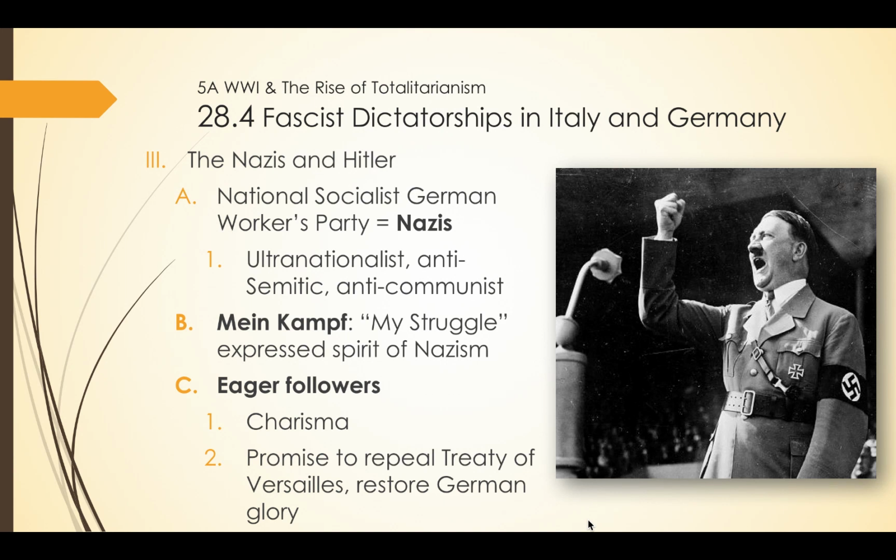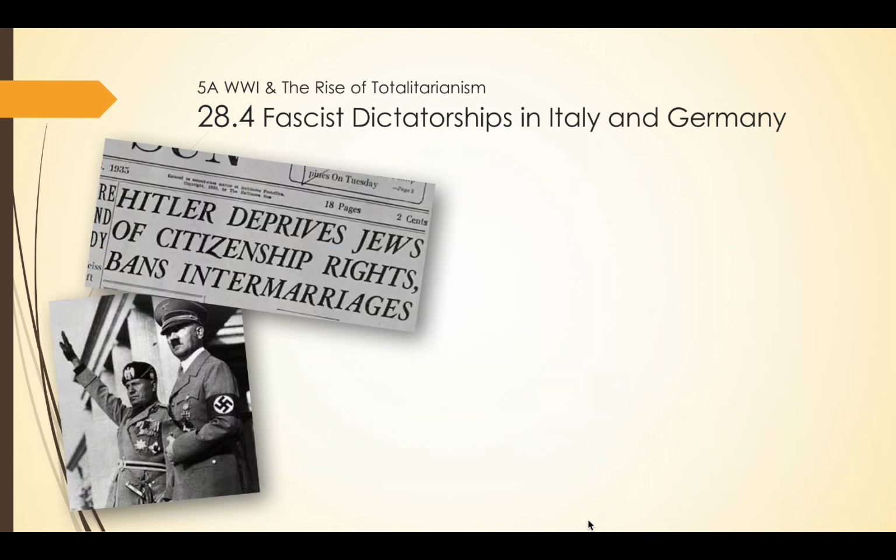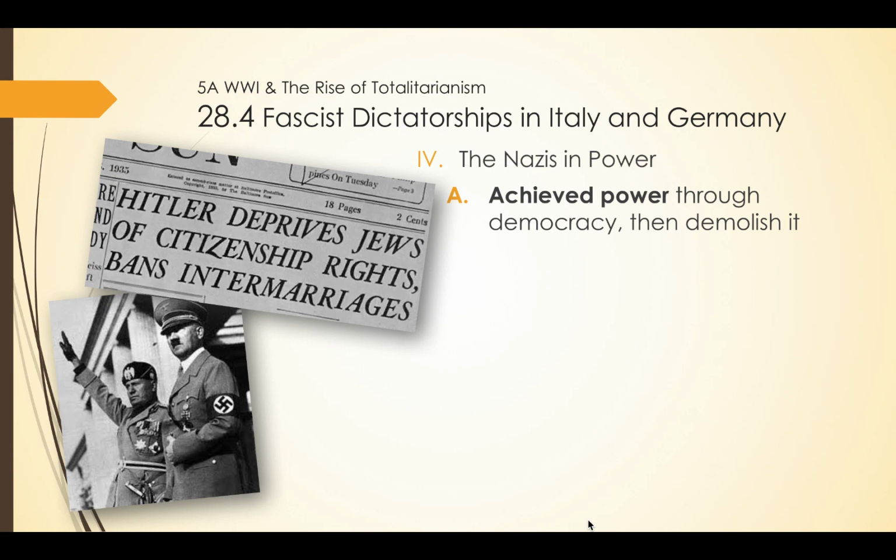Hitler was known for being a powerful and charismatic speaker. After finishing his prison sentence, he used his oratory abilities to attract many listeners and gain greater support for his Nazi Party. In his speeches, he appealed to the frustrations of many Germans by promising that if his party was elected to power, they would repeal the different terms of the Treaty of Versailles, and that they would ultimately restore Germany to its former glory and save the economy. And he often placed blame for all the problems that Germany faced on the different German ethnic minority groups, such as the Jews that lived in the country. He used them as a scapegoat to blame for all the country's problems.